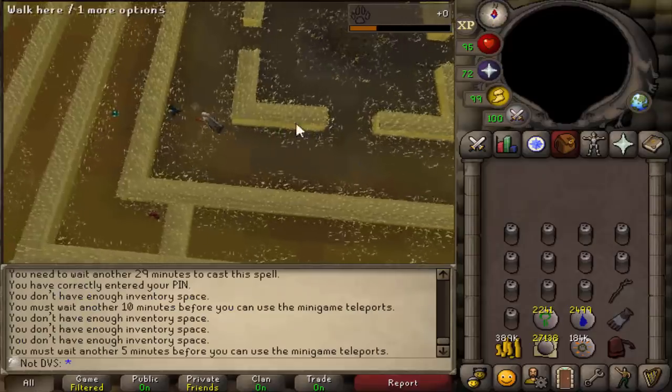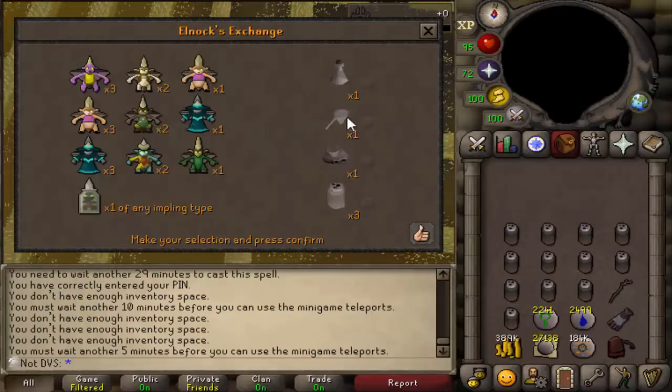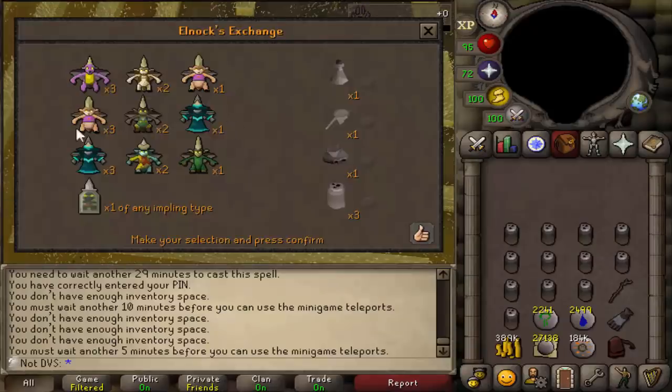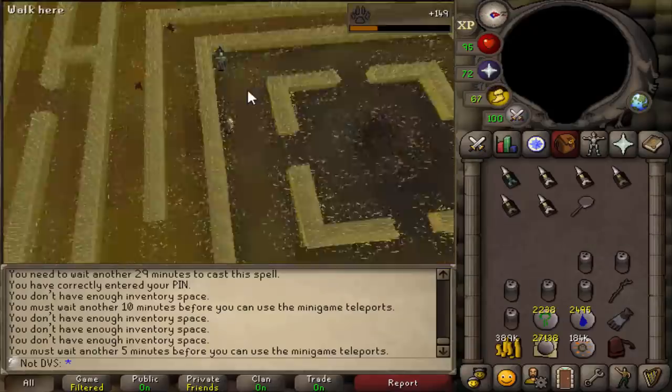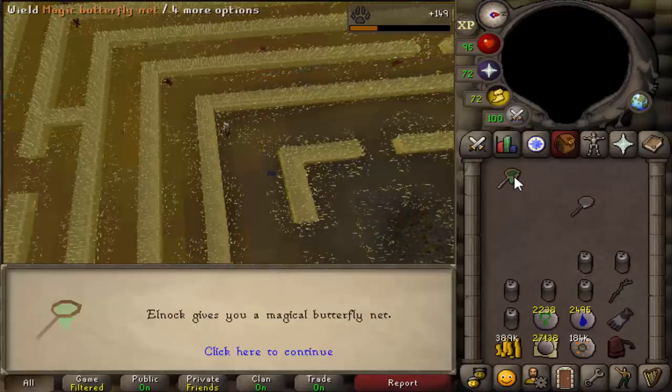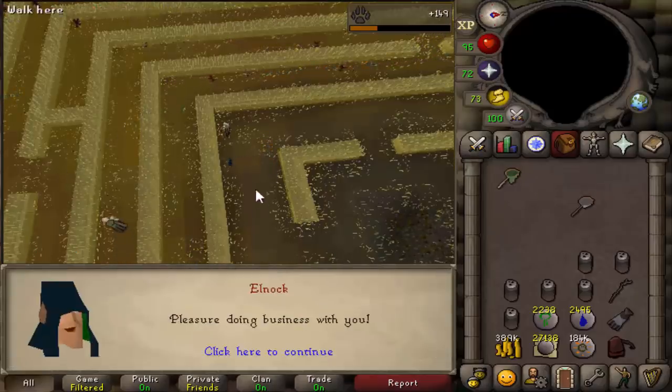The first thing before I do anything is I need to get my normal net into a magic net, and that does require me to catch these 6 specific implings. For those of you that don't know what this upgrade actually does, it does give you an 8% higher chance at catching implings, so it's definitely something I needed to get.